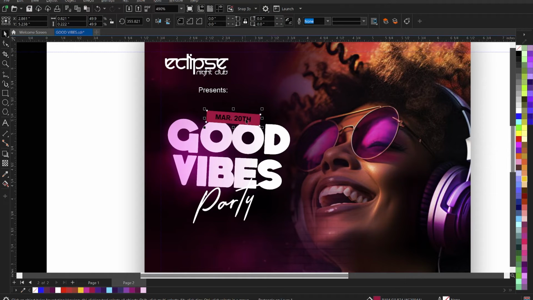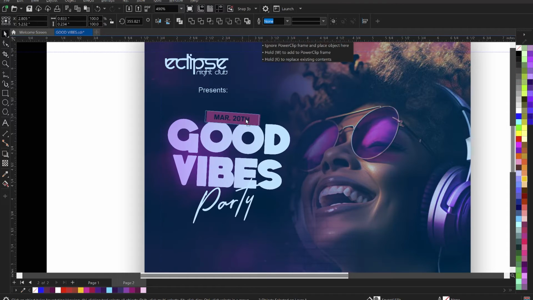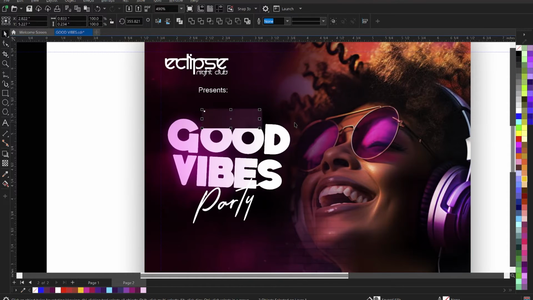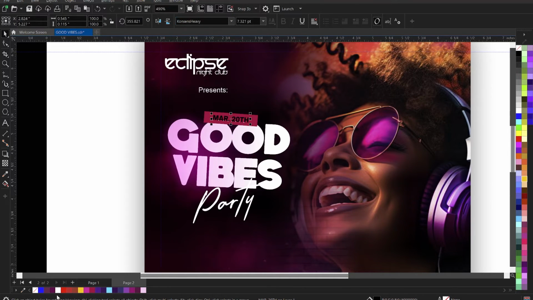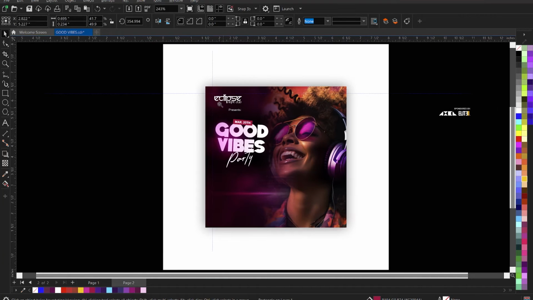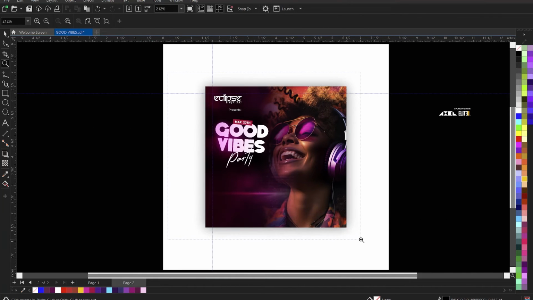Let's remove the curve and then bring it here like this. You can change these fonts to heavy and then put it to white, right? Let's reduce this a little, right? You see what we have right now?